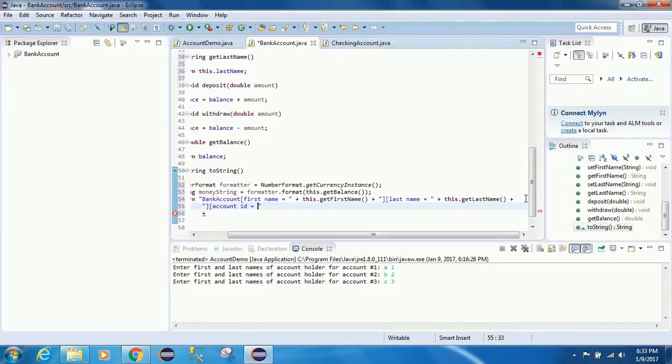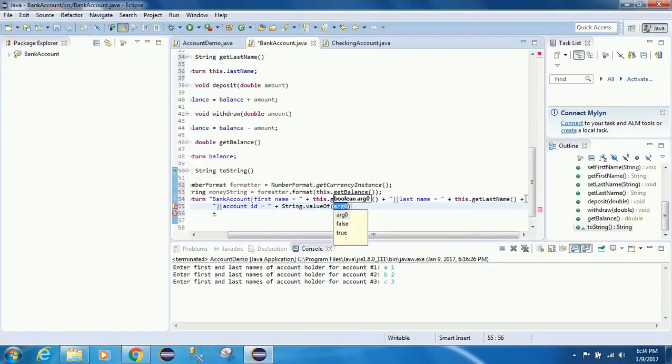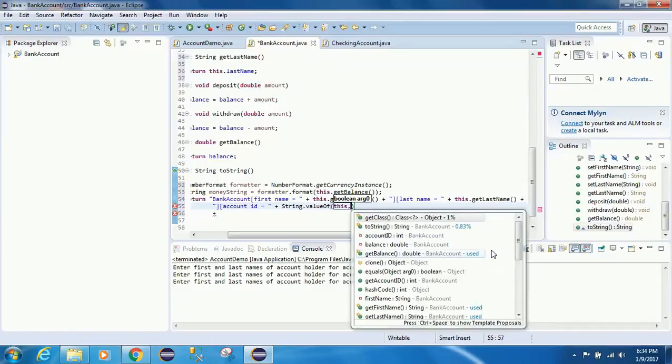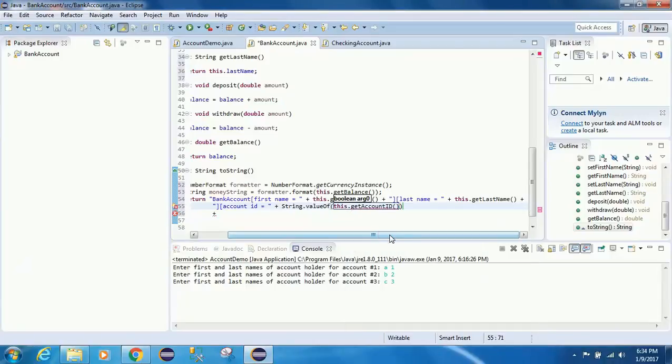So how do we do that? Well, the account ID is an integer, so we need to convert the integer value into a string. This would be this.getAccountID. And then with the account ID, it has to have a balance, right?